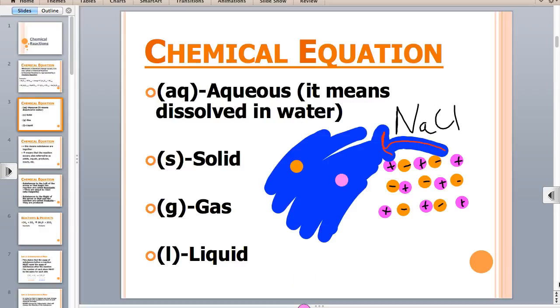Yes, ma'am, sir. Didn't we learn that when something's dissolved in water, that was a physical change? Yes, but here's the thing. If we had sodium chloride and we put it next to magnesium bromide, and we just put those two solids right beside each other, do you think anything would happen? So guess where that happens? It has to happen in water. Because that will break the ions apart from that crystal, and that will allow them to rearrange.